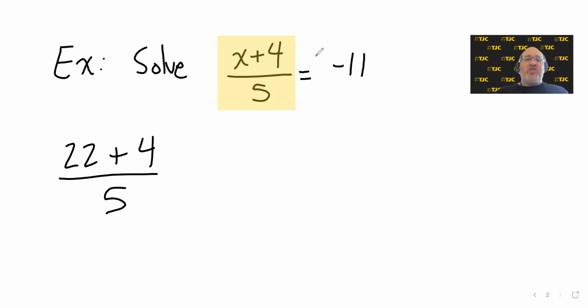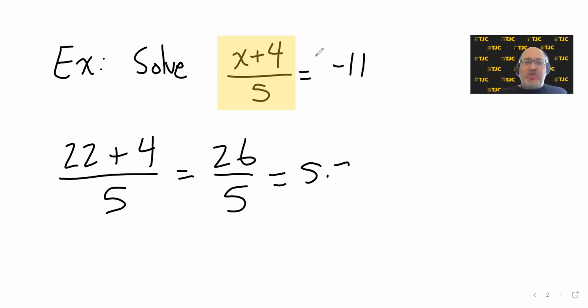Now, I know the order of operations says to do the division first, but there's an implied parentheses when you see fractions. Anytime you see a fraction and either side is more than a single number, there's an implied parentheses around that side. So actually, the order of operations would say we would go inside those parentheses first, do the addition, and then do the divide by 5. So if we were doing this problem, we would add the top, and then we would divide. Now, 26 doesn't divide by 5 evenly, but it does give you 5.2. But the important thing is the order we would do that expression in is add the 4 and then divide by 5.